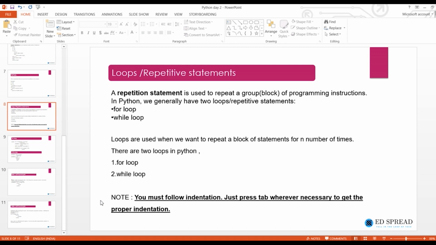And note, guys, indentation is the very important key for these statements. If you miss the indentation, it might ruin the whole process. So be cautious about the indentation that you're about to give for the statements. Whatever statements are indented under the block of the loop will be executed repeatedly until a certain condition is achieved, and whatever statements are outside the block of the loop will be executed once the condition is achieved. I think I made my point clear.